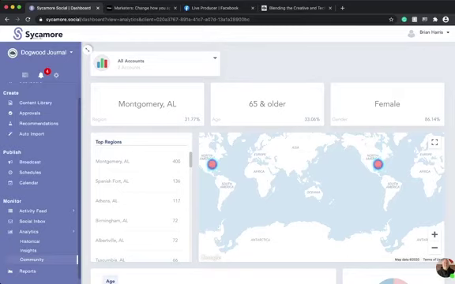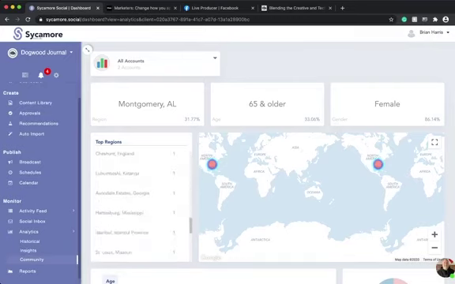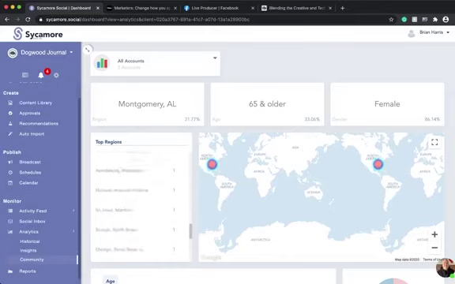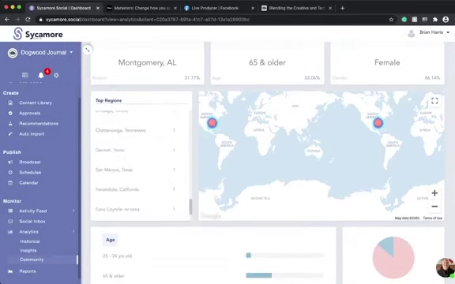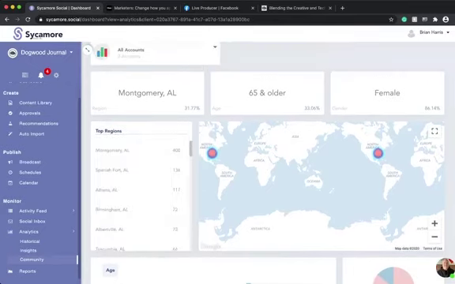So this is your community. It basically tells you what region most of your audience is in, the age group that most of your audience is in. It also tells you gender of your audience mostly, as well as your top regions. So since we're based in Montgomery, obviously the largest amount of our folks are in Montgomery. But then we've also got some folks throughout Alabama, and even in some fun places. I know we should have at least one in here from Hawaii, somewhere around here. But yeah, just gives you a good idea of who you're reaching.